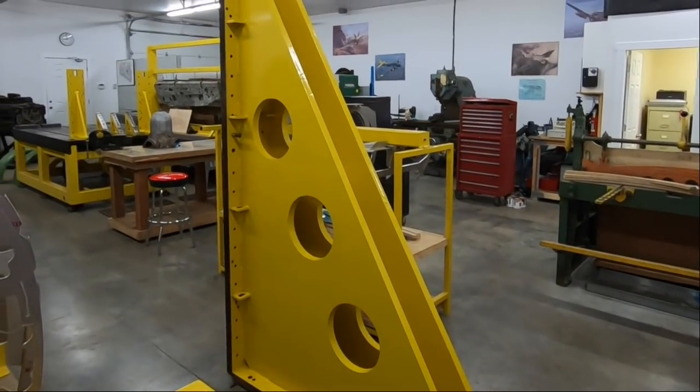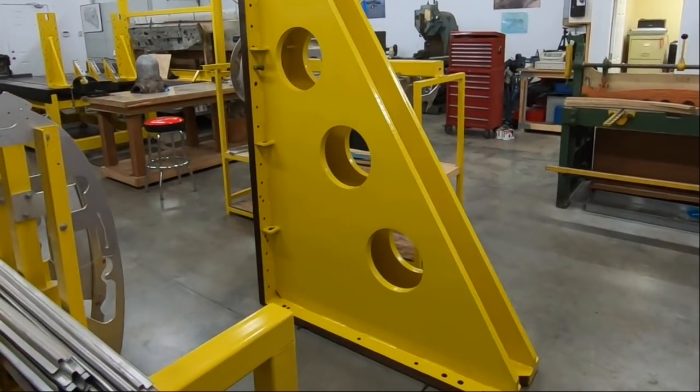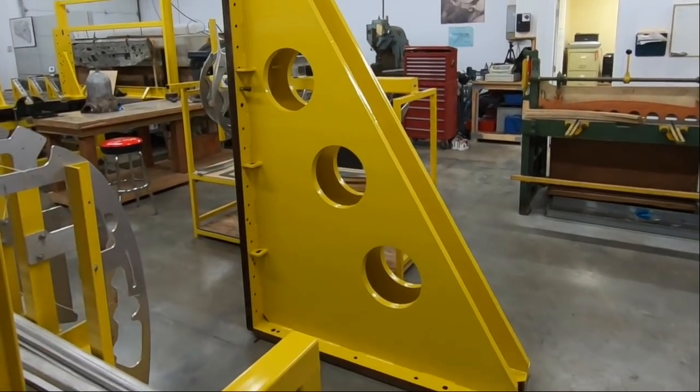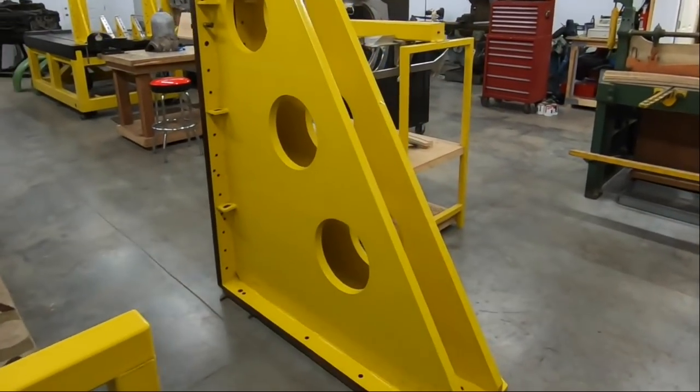So it's kind of hard to see the scale of them in here. But rest assured, I thought they were 1,400 pounds each when I first picked them up, but they're 1,800 pounds, so just under a ton apiece. And we've got two of them.